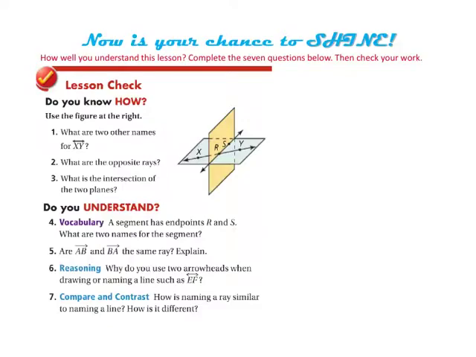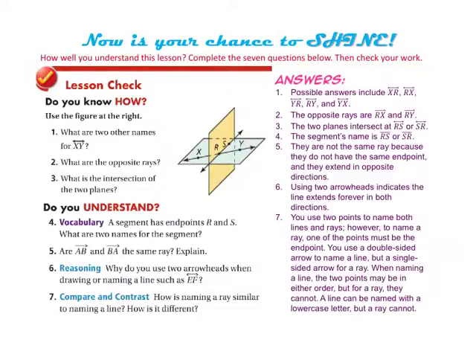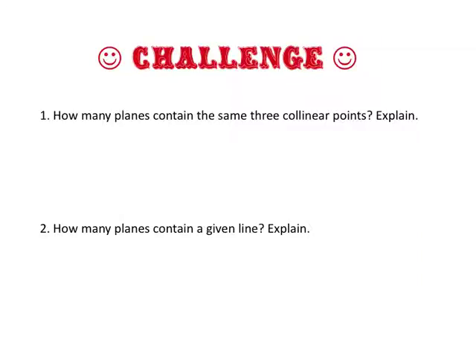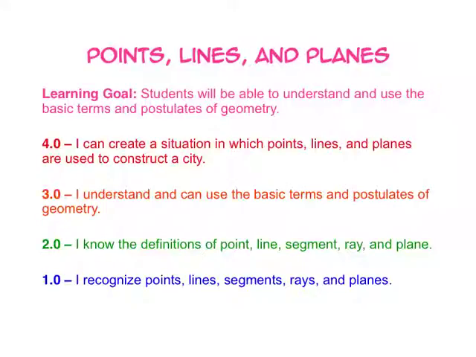Now's your chance to shine. Complete the lesson check and then go to the next slide to check your answers. Okay, how'd you do? If you can get the challenge question, you really get this lesson. Take a look at the learning goal again and the scale. Where are you now after we've completed the lesson?